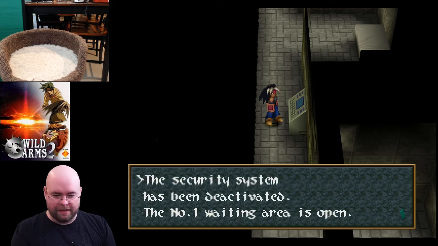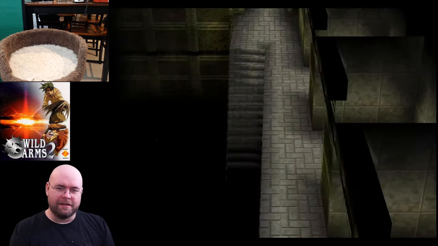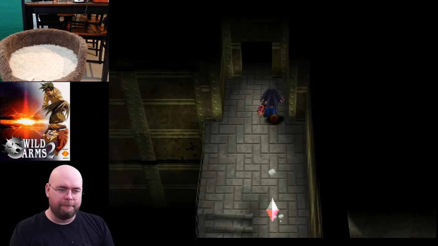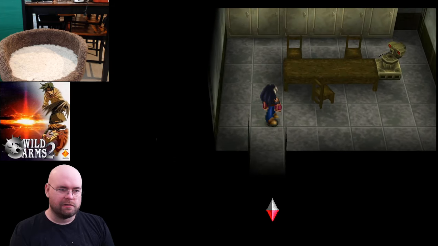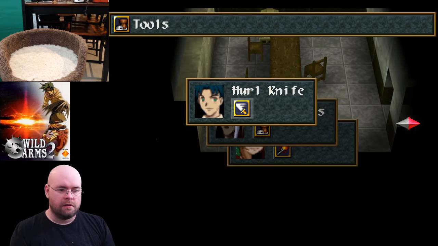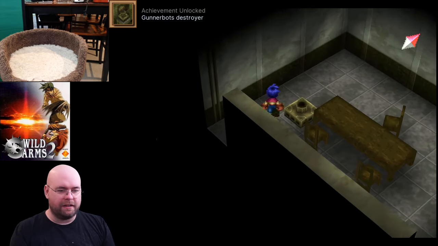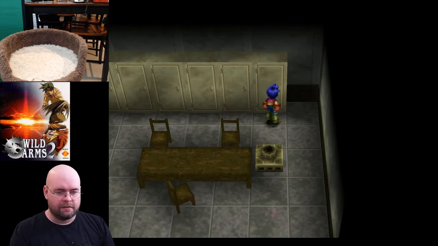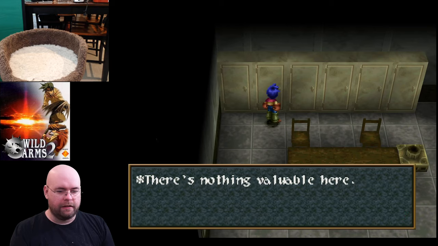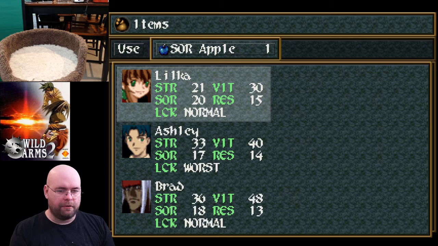The security system has been deactivated. Percussive maintenance. 30% of the time, it works every time. So, we have our full party. Gunbots Destroyer achievement unlocked. Sorcery Apple. That's gonna get used on Lilka almost immediately. Items, use sorcery apple on Lilka.